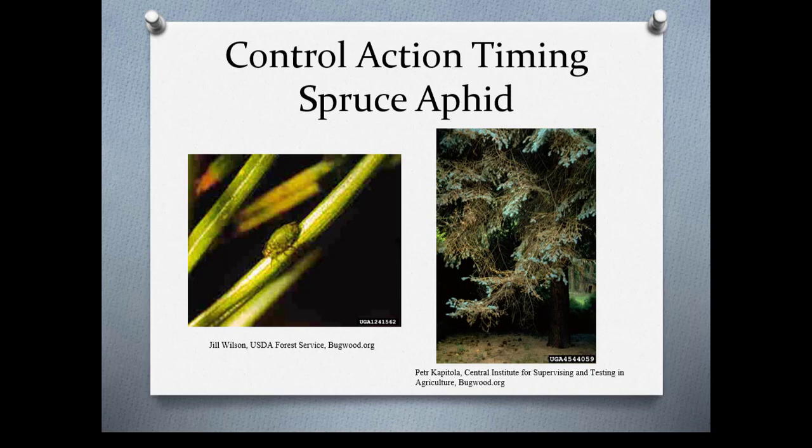You want to know your pests well. This is a spruce aphid, and timing is really key. Given the life cycle of this pest, biological controls are rarely able to be used. They're very small green aphids that cause needle drop — they appear early in the season, about February, and may increase rapidly during March and April. It's really important to control them early if you want to maintain the health of your spruces. With Colorado blue spruce, if you use oils — which is sometimes recommended — it will cause the blue color to go away, but that's better than having no needles.